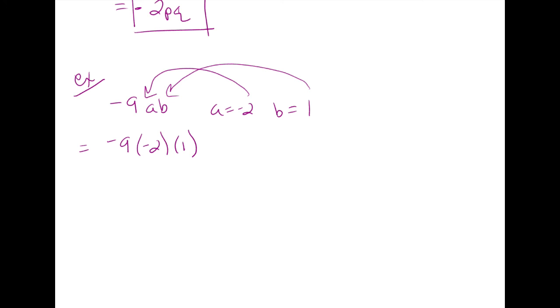And now I have a situation like I was just evaluating. So I'm going to grab my first two values, and I know 9 times 2 is 18. I have a negative times a negative, which is going to yield me a positive. So I'll leave 18 positive here. And then multiply times 1. And of course, a positive times a positive is a positive. So our answer here is 18.